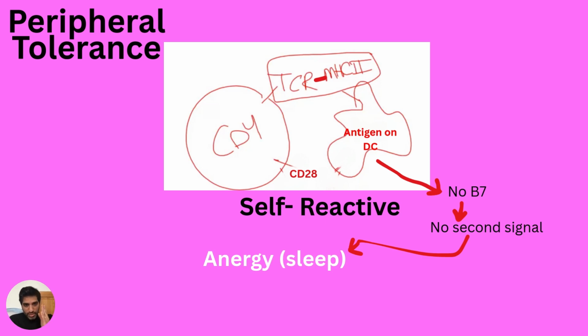Well, let's say you have a self-reacting antigen on the dendritic cell. Now suddenly the CD28 has nothing to bind to. This TCR is still binding to the MHC2, right? It's a CD4 cell, it's still binding to MHC2. But now there's no second signal. So there's only one signal coming in. The CD4 cell is smart. It goes, no B7, no second signal. All right, well, I'm going to put myself to sleep. So thankfully, the CD4 cell goes to sleep and doesn't attack, so it doesn't cause autoimmunity.